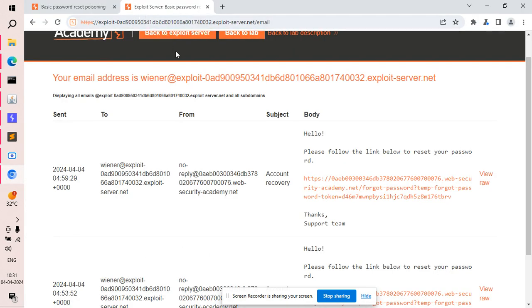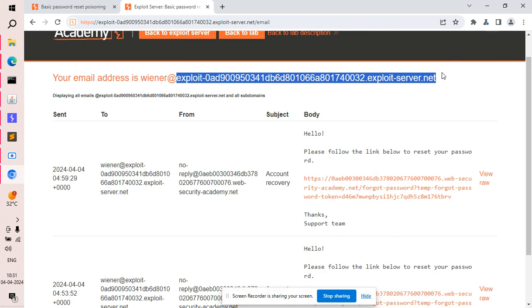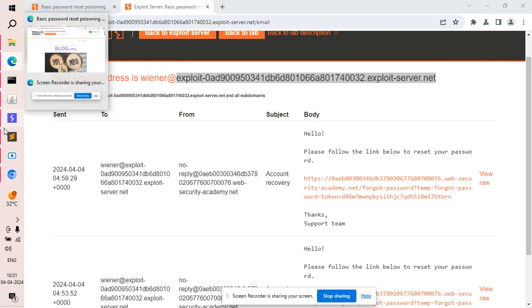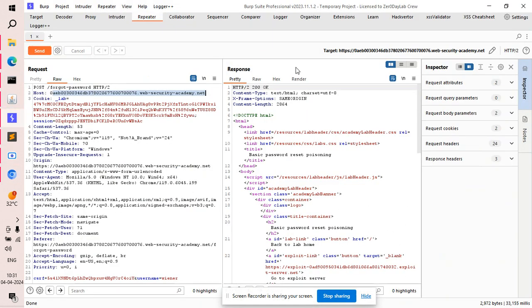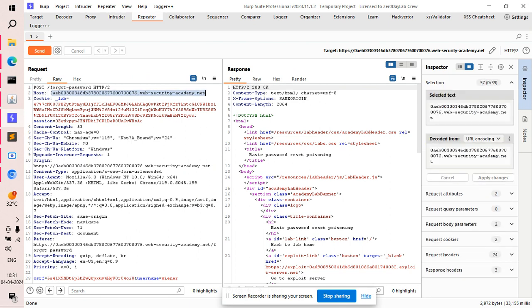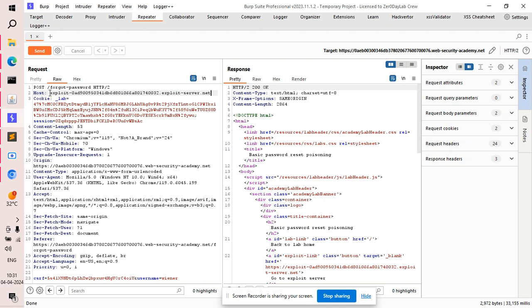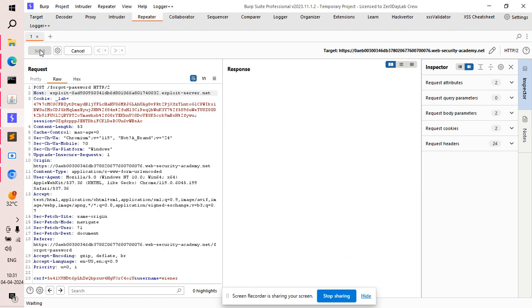I'll change this into our exploit server's domain name. Okay, I'm changing this. Yeah, 200. Okay, we got it. I'm changing this hostname into an attacker's website name, or attacker's domain name. Okay, let me send this again.